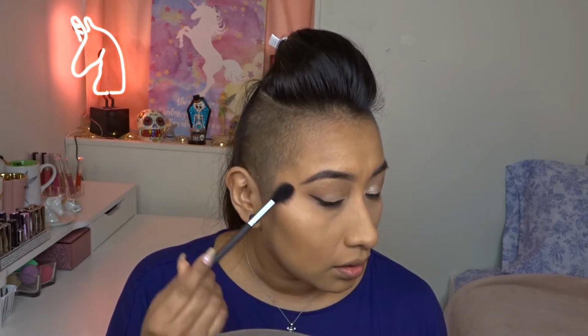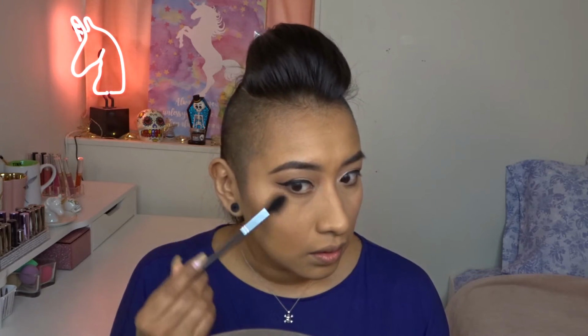And now let's go ahead and highlight. So I'm gonna pick this more champagne color because the other one is way too pale for my skin tone anyways. And let's see. Might have to pack that on. There we go. Yes, perfect. And the contour actually ended up blending in nicely. It wasn't as dark. At first it looked a little intimidating, like it was too dark. But now I actually think it looks fine. It was just me, but I think it looks good.